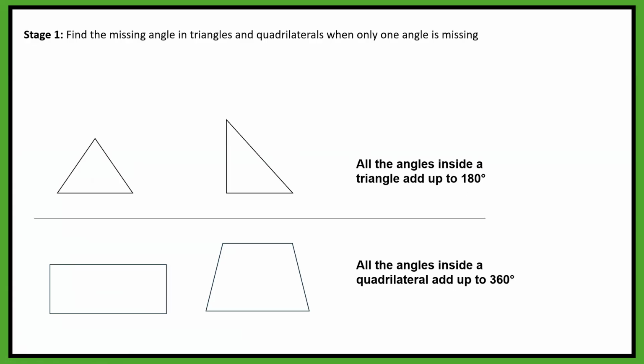We are going to find the missing angle in triangles and quadrilaterals when only one angle is missing. Now, before we do anything, I need someone, or some people, maybe two of you, to tell me, firstly, what is a triangle? And I know that sounds like quite an easy question. And what is a quadrilateral? And whilst the questions might sound easy, it's important to have the right language, yeah? So I'm just going to go from the top, so whoever's first. So let's go to Hayden. Hayden, firstly, can you define, in mathematical terms, what is a triangle?